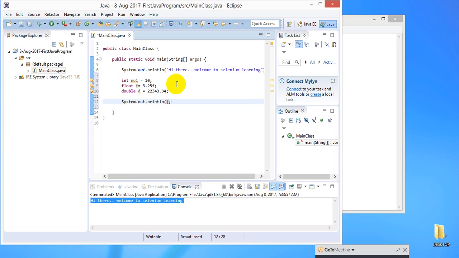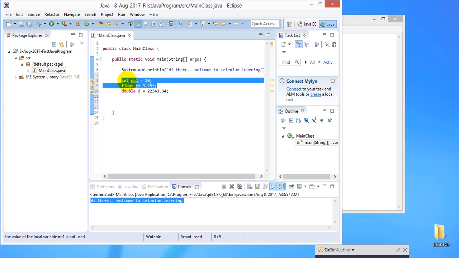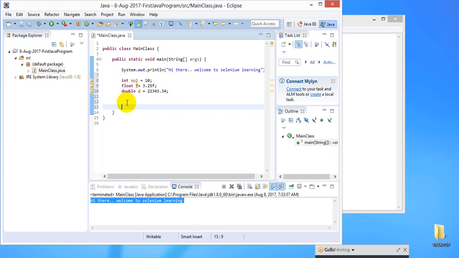Now I can write a code, or let's do addition. Let's say if I'm adding integer plus float, answer will be what, guys? Answer will depend on the return type of the result variable. Yeah, that's what I'm saying. If I'm adding integer plus float, what will be the outcome? Will it be integer or float? Float. Okay, great.